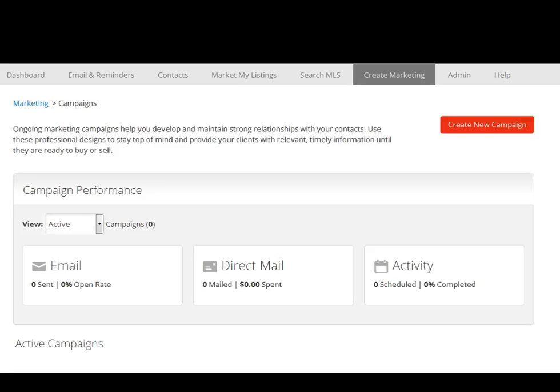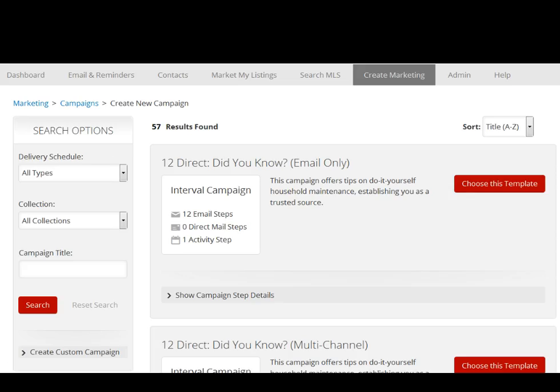Now before we can assign any clients to the campaign to send out, we have to create the campaign. So the steps are we go look at the campaigns, create them, add them to the list of available campaigns, and then we can add content to them. So I'm going to click here, Create New Campaign. It's going to show me we have 57 campaign options. So we can search through that and pick a specific campaign.